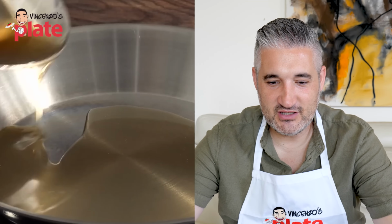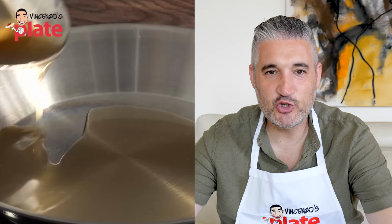He basically changed the saucepans. From one skillet to the saucepan and then to a skillet again. How many saucepans have you changed? Huh? You need one pan.